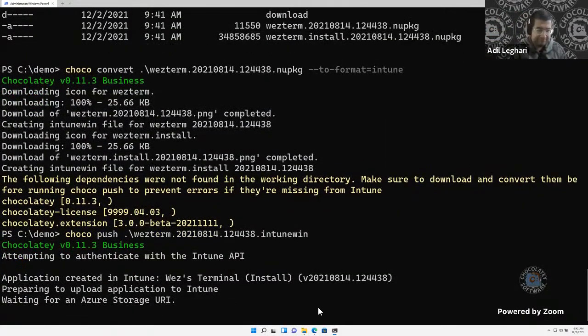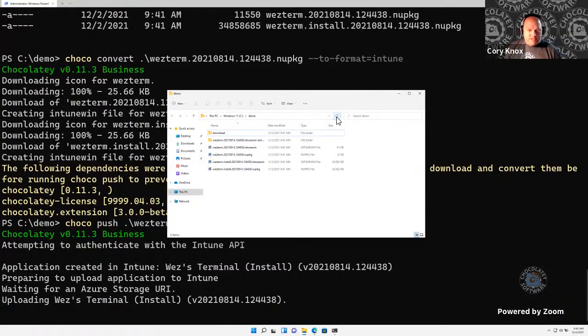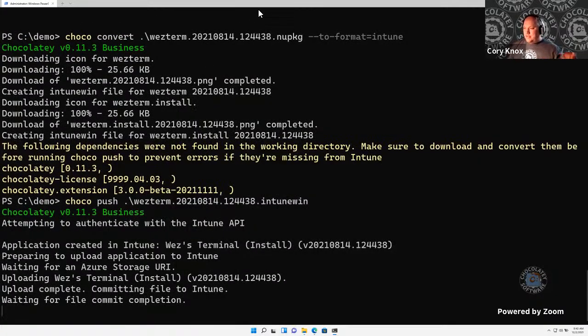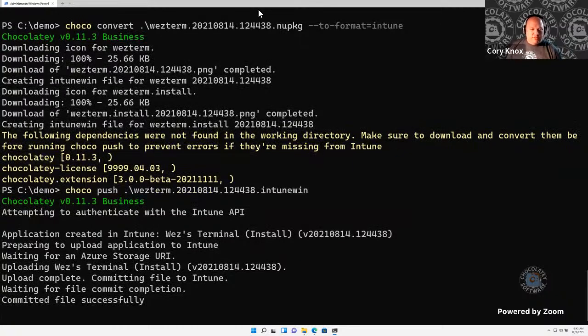The push won't fail. Yeah, and it also shouldn't create. And I can check here. Yeah, it also didn't create a Chocolatey license package for us because it said it's already in Intune.